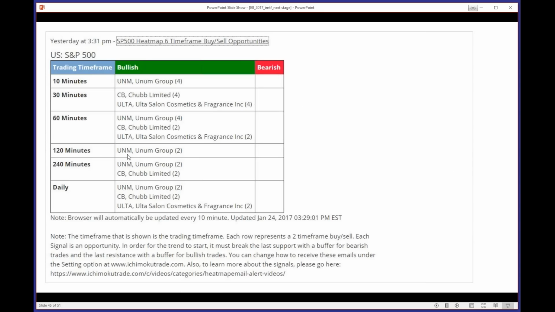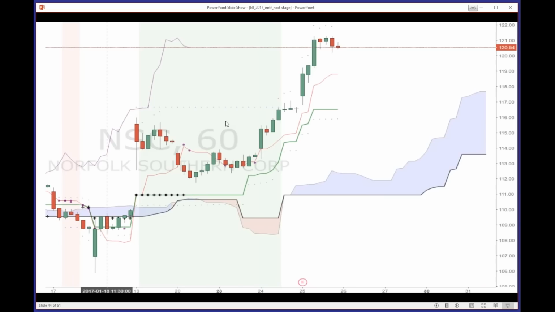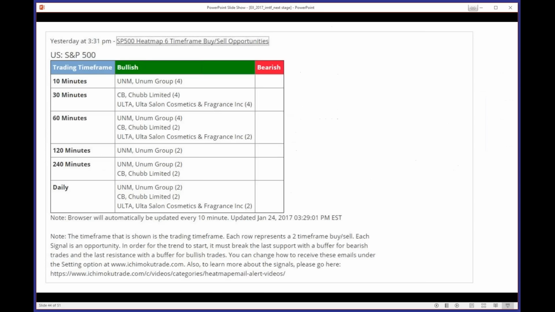Next is basically UNP. Now, some people ask, well, wait a minute, the breakout occurred at this point right here. Yes, it did occur at the bar that's not shaded. The reason why it's not shaded is because it broke out. So it's assuming that you enter the trade there and the setup is no longer valid. That's why your entry is in the non-shaded area in here, because when you entered, that shaded area went away.